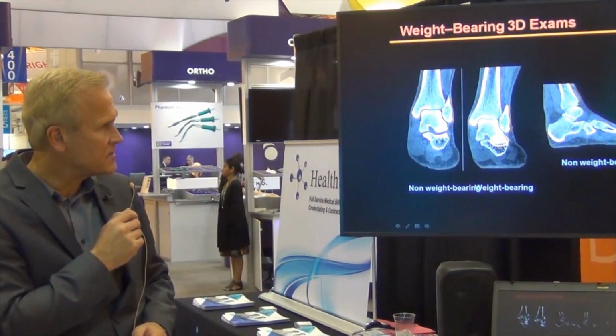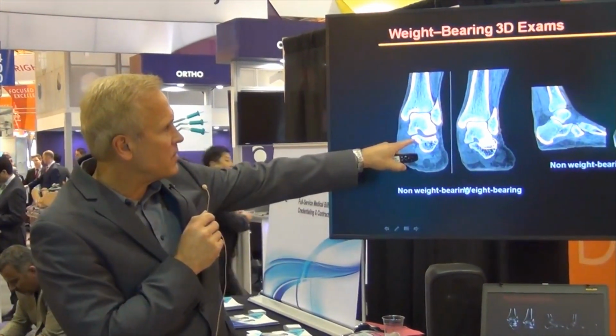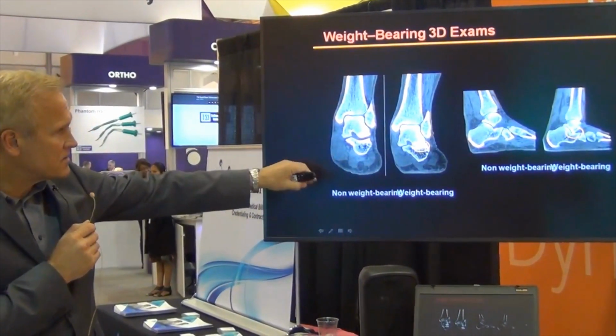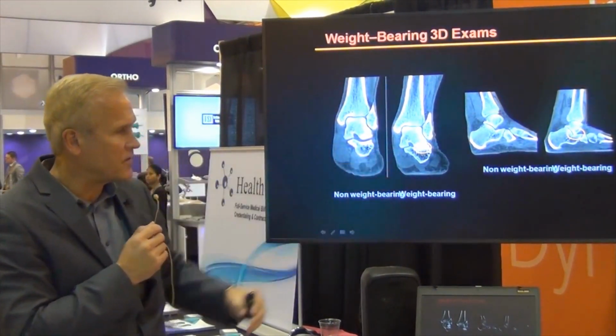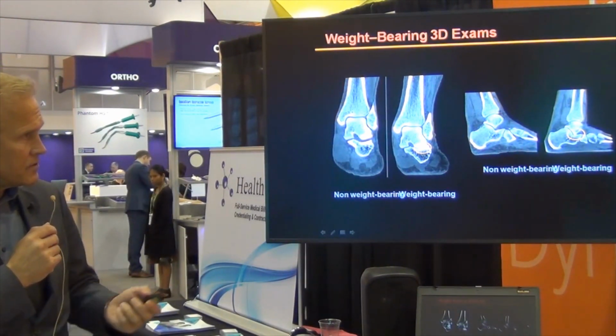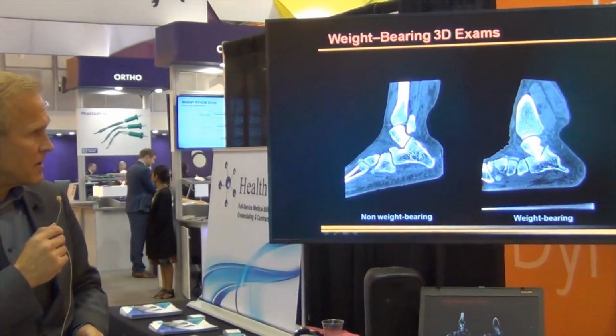So here's a non-weight bearing CT scan and then a weight bearing CT scan. You can see that this looks like there's a lot of cartilage left, but again, the weight bearing, the dynamic test shows that there is no cartilage left in between the two bones. Same thing on the lateral view.